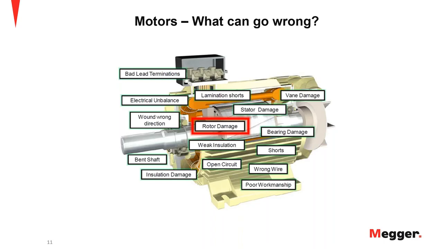A lot of times you think that a lot of the things that could go wrong with the motor are electrical, but sometimes workmanship plays a big part in that as well, making sure that the way it's manufactured is done properly, and just manufacturer defects can damage motors and make motors not run efficiently.